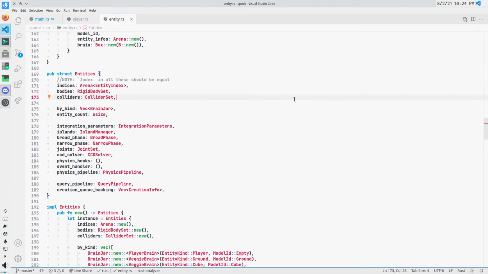So the core of the system are these brain jars and some arenas which are kept in sync with each other implicitly. I'm not very happy with that, and they are the cause of most of the lookups. Again, these two things here and all this stuff down here is all required by the physics engine, so I kind of have to work by its rules when handling entity indexes.